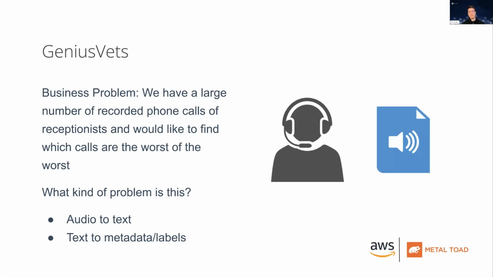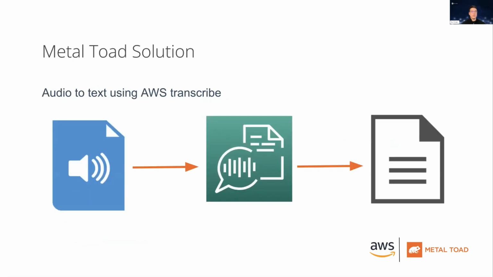We'll need to design a system that'll take audio MP3 files of the phone conversations and convert them to transcriptions. Then with those transcriptions, we need a system that analyzes and recognizes patterns in the text, and then returns metadata or labels as to what exactly is occurring within the call. First, we created a step function that takes those MP3 audio files from their S3 bucket and then processes them using AWS Transcribe to generate transcription files.